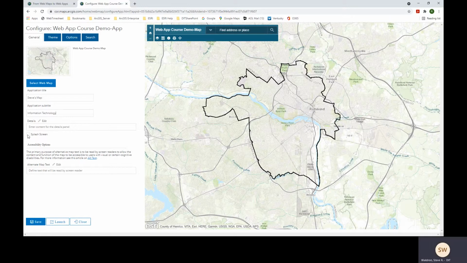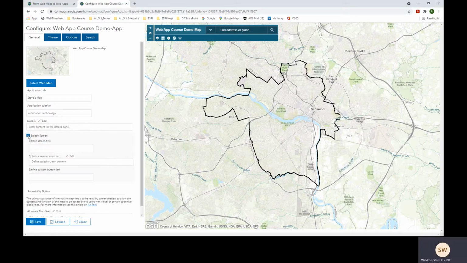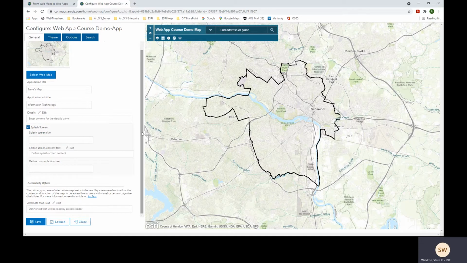And I'm going to check this option for a splash screen. So a splash screen is something you see when the application starts up initially. So I'm going to give it a title. This is my splash.